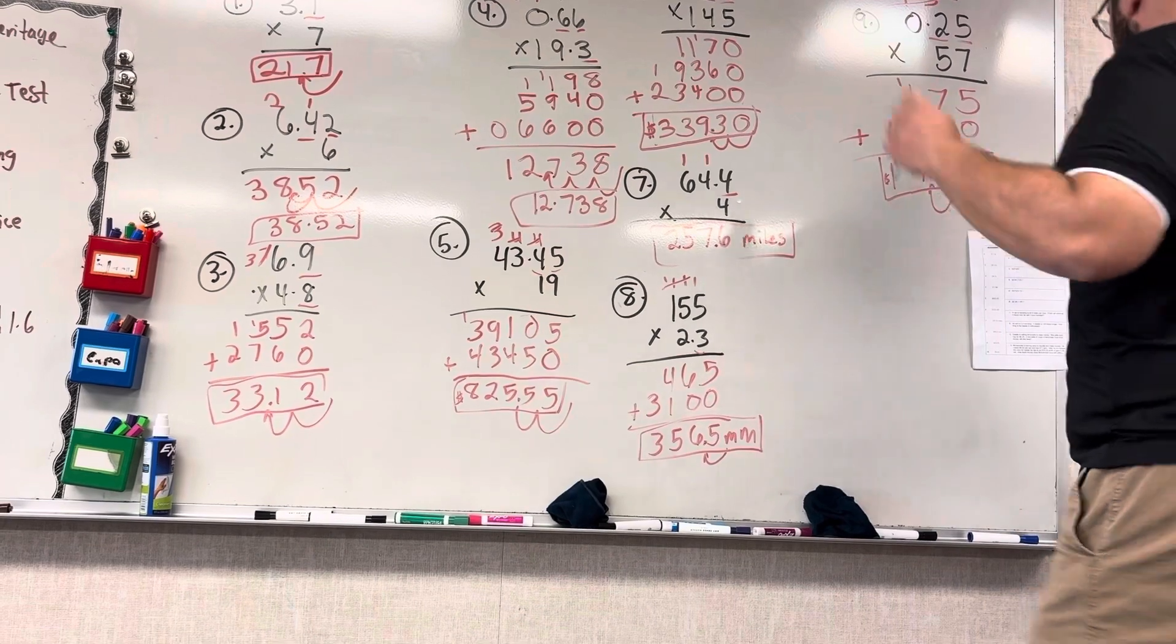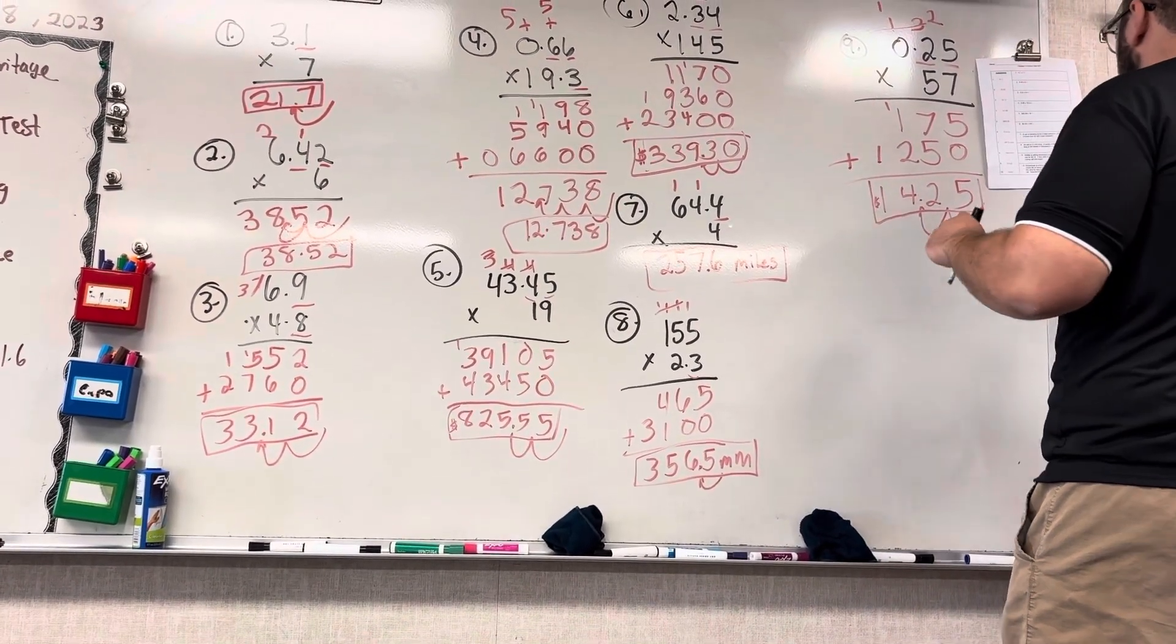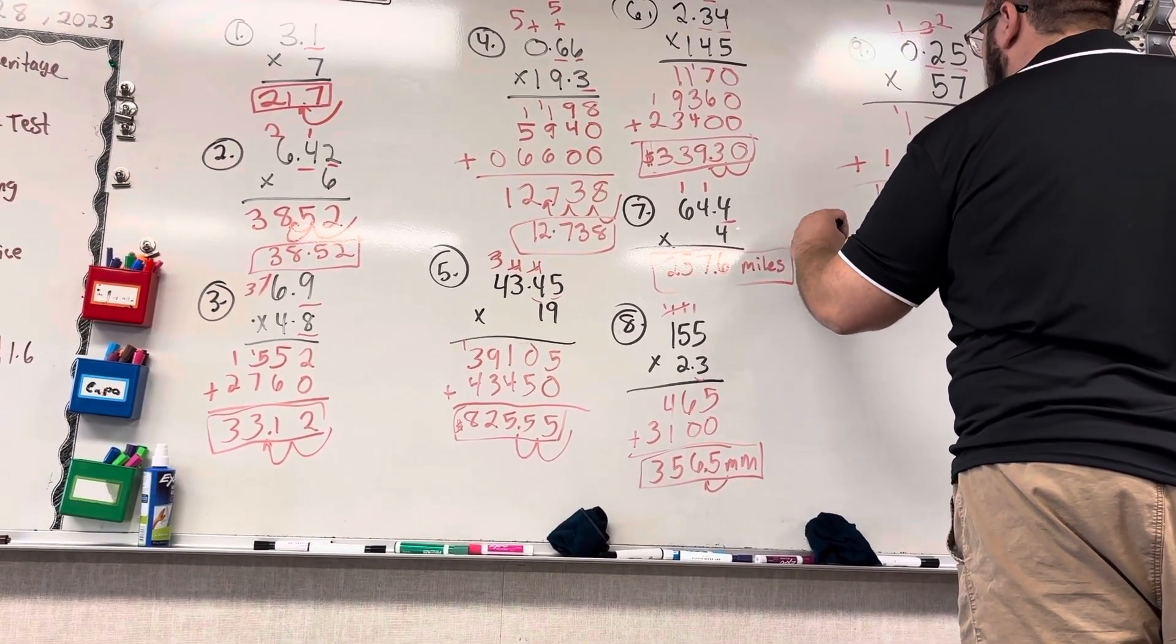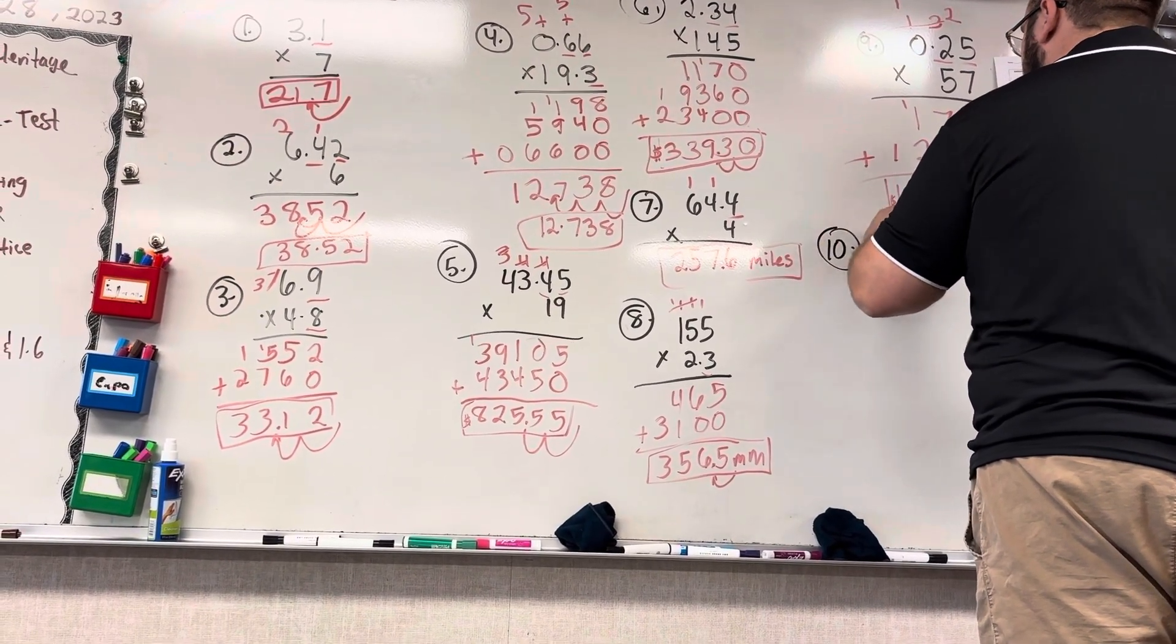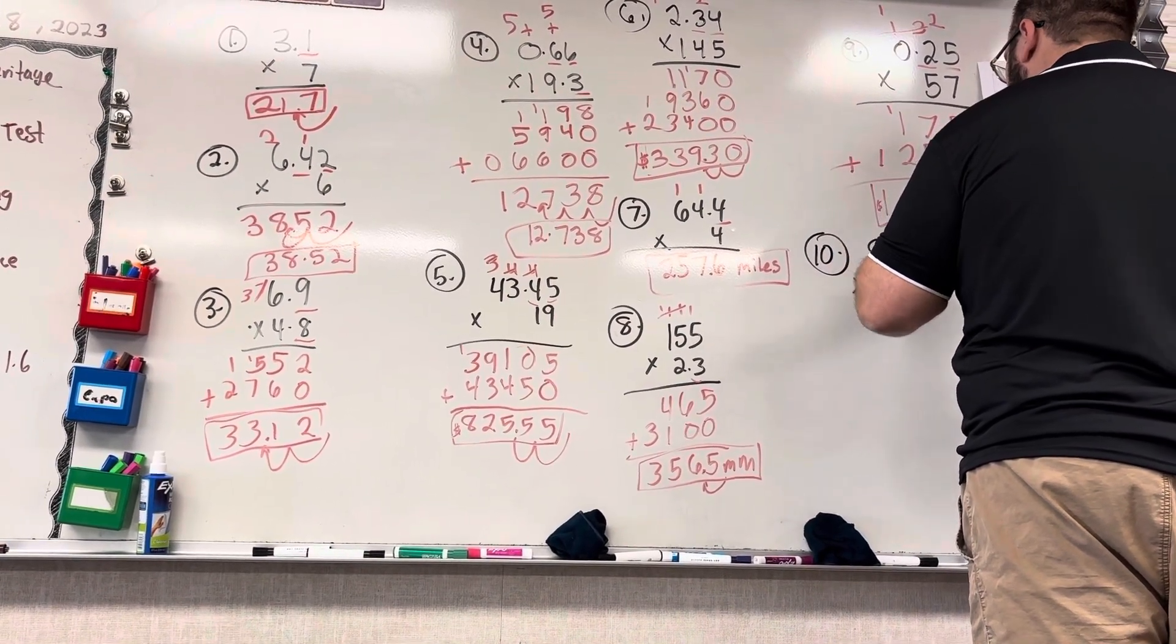Number 10 says, you've got a guy named Muhammad. He's selling cans to recycle and make money. He makes 2 cents per can, and he has 971 cans. So right away, I've got 971, and I need to multiply 0.02.